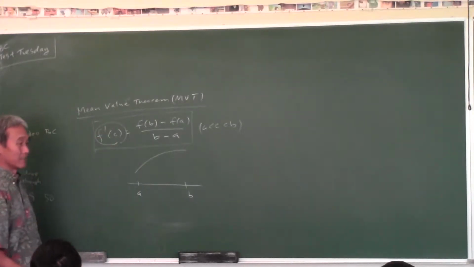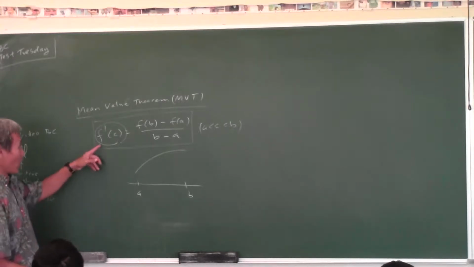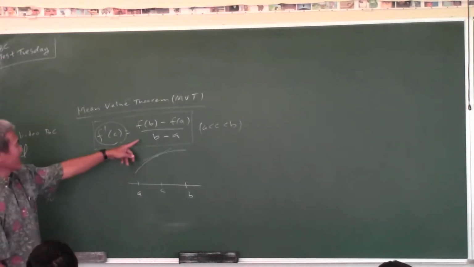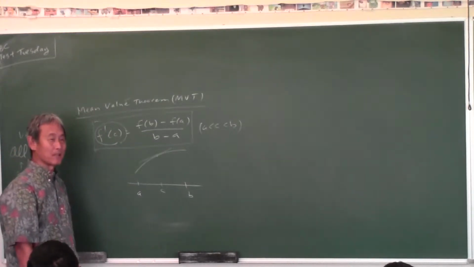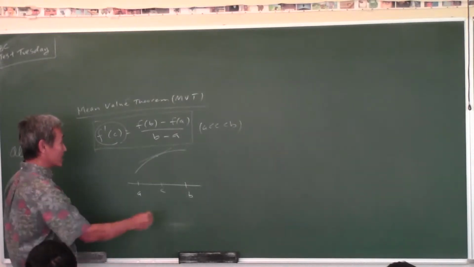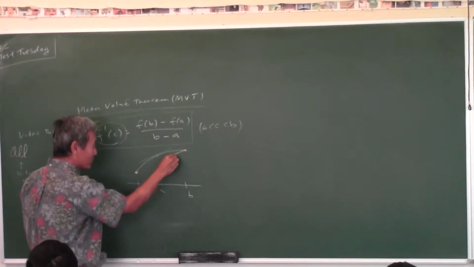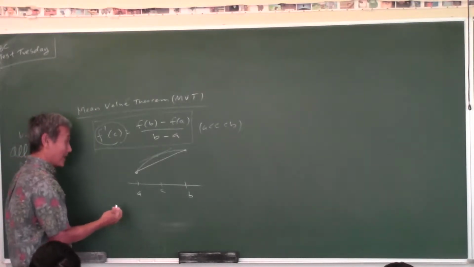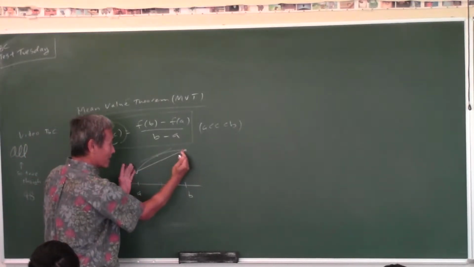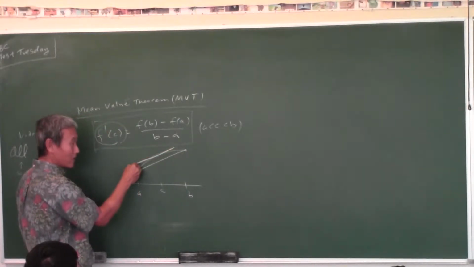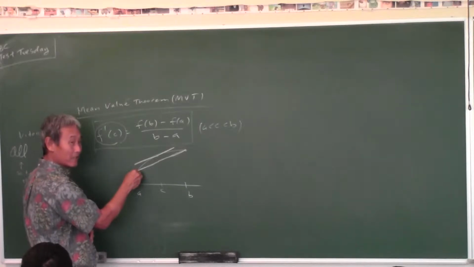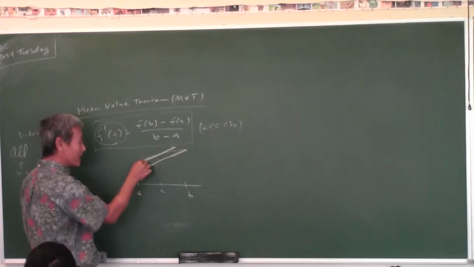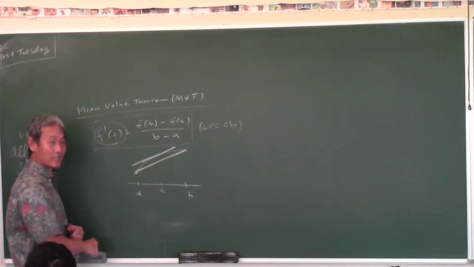What is that? That's the derivative, the slope. So the slope at C, wherever this C is, the slope of the tangent line right there, has to equal this. What is f of b minus f of a over b minus a? The average rate of change, which is simply the slope of the line that connects these two points. So the mean value theorem is just saying, if you have a differentiable function, then there's at least one place somewhere in between here such that the slope of the tangent line here will be equal to the slope of the secant line here. Or there's at least one place where the instantaneous rate of change is equal to the average rate of change.